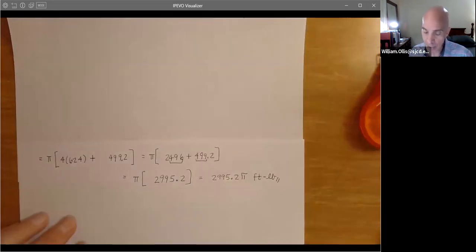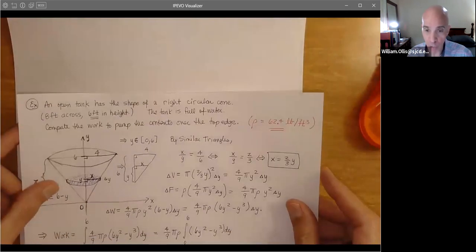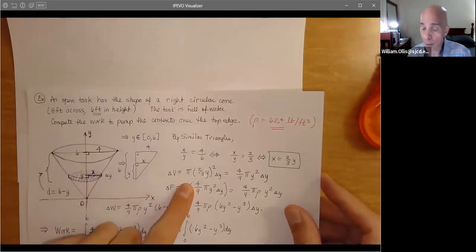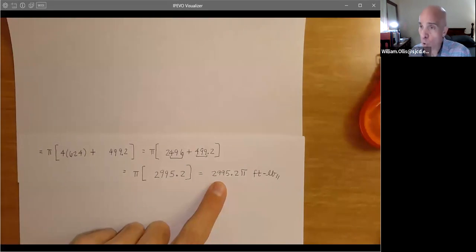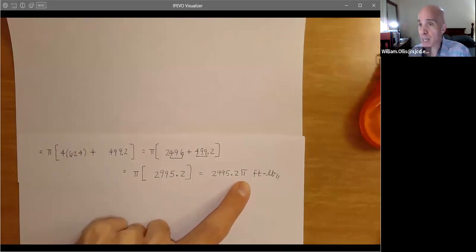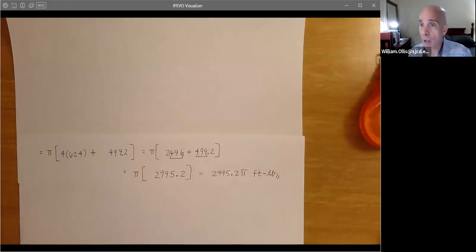So now what we can see is that just for this particular tank with the more difficult geometry, we get work to empty the tank, basically, what is that, 3,000 times pi, so over 9,000 foot-pounds. So when it comes to moving liquids around, you've got to have plenty of energy source. So those of you that become a hydrologist or you work with the city, in moving water around, you'll be a very busy person.